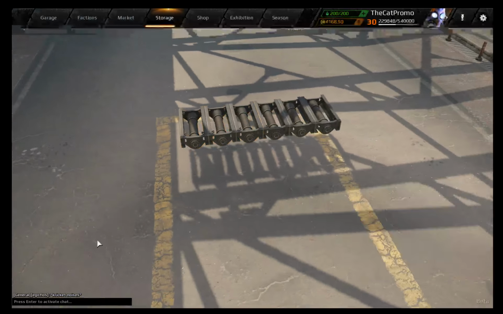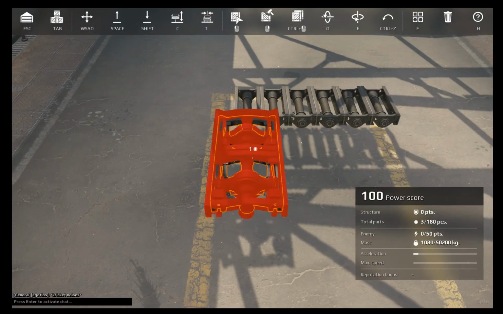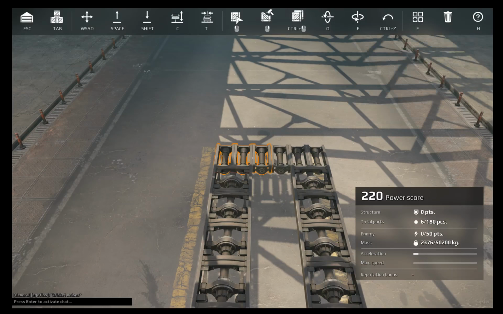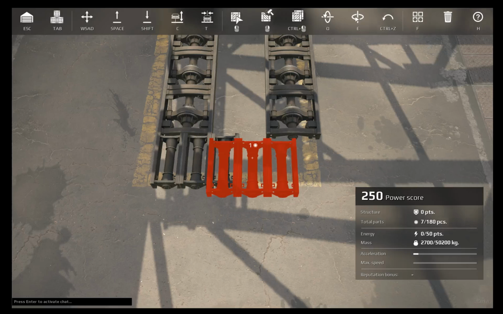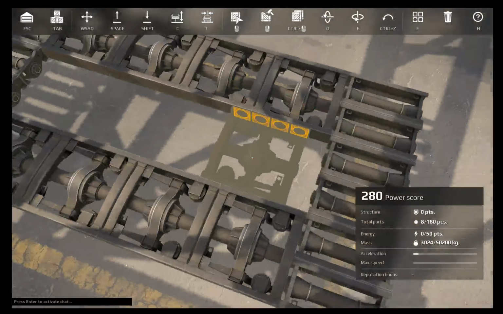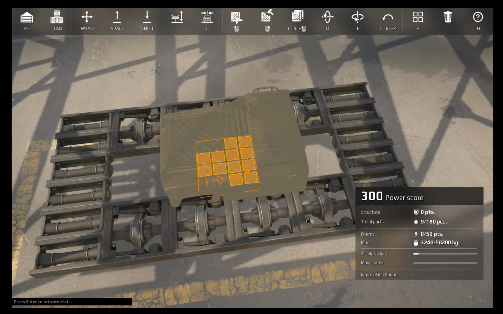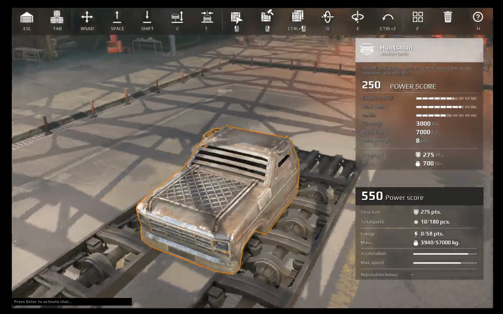So we're going to start out with a basic frame layout in the shape of 4 8x4s and 4 6x4 frames, and a single 4x4 in the center. We're going to slap the Huntsman on as our cabin because we don't really need anything else.